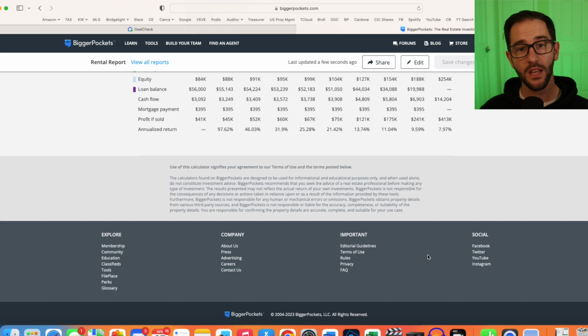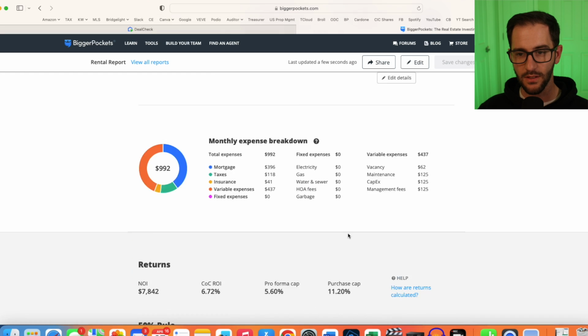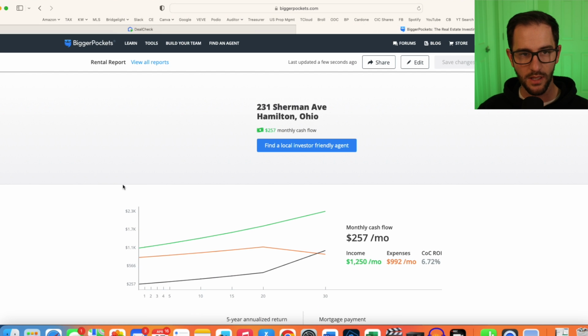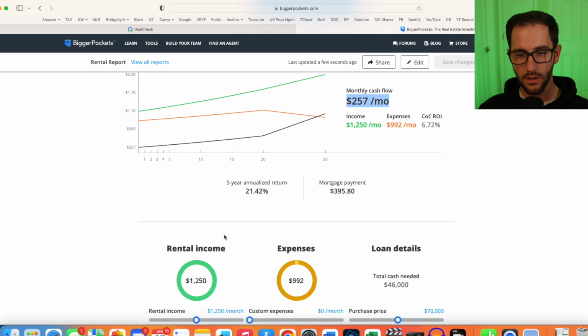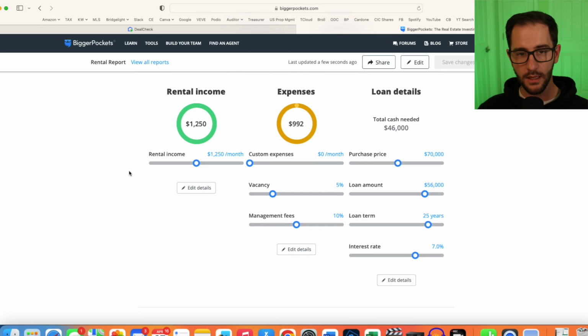Once you get that basic information in there, you hit finish analysis, and this is what it spits out for you, which is a very nice, very UI friendly report. This is a common figure that most folks are looking for. What's my monthly cash flow? It breaks that down, gives you a graphical representation, breaks it out over 30 years as well. And then it does have these income figures here with some sliders.